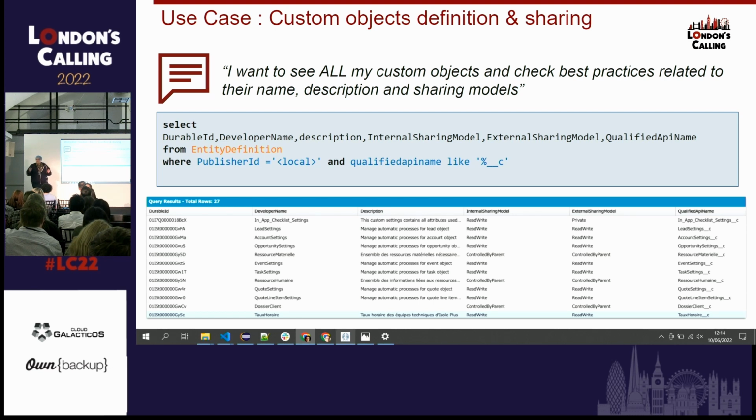And also, when you have the query, you can automate the retrieval of all the results. Of course, as an admin, it will be a bit difficult for you to automate it because it will need a piece of code. But you can go to your developer and say, hey, here are the queries. I want to retrieve this result each month or each week. You see, this is why we are using this kind of approach.